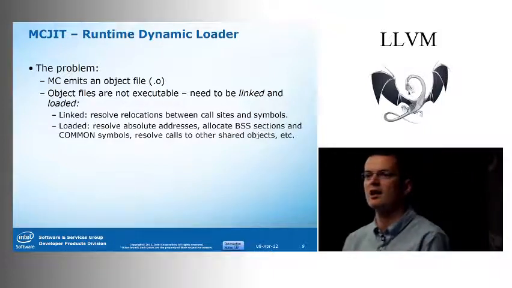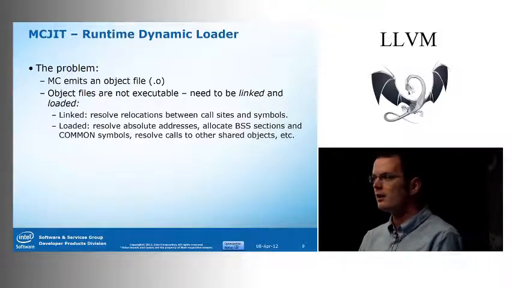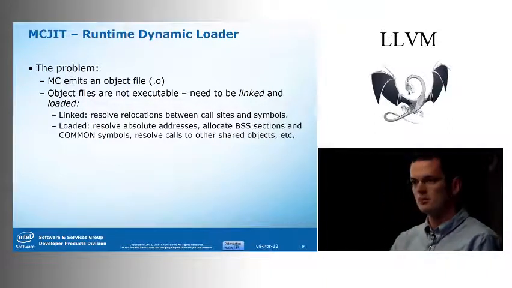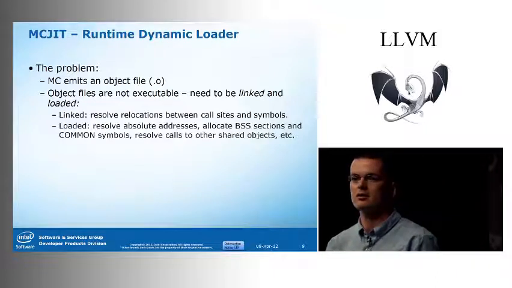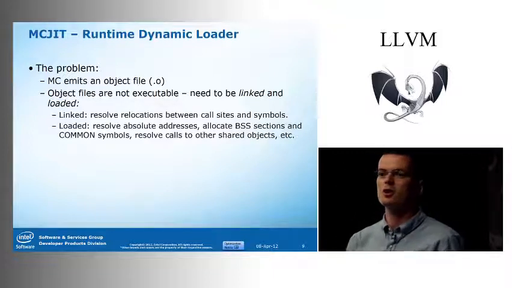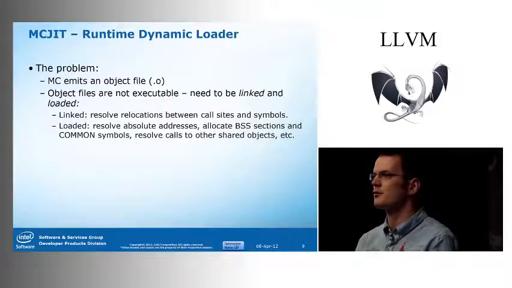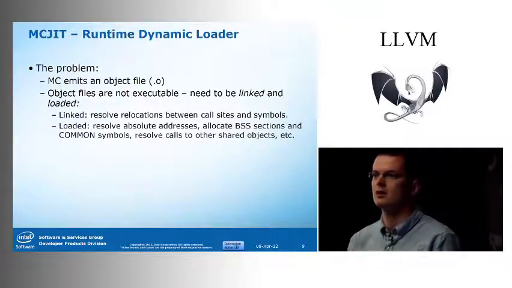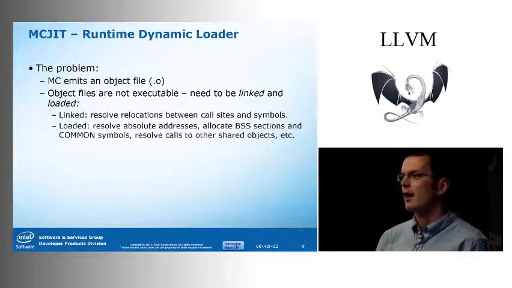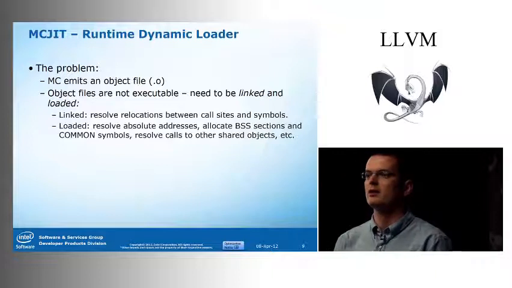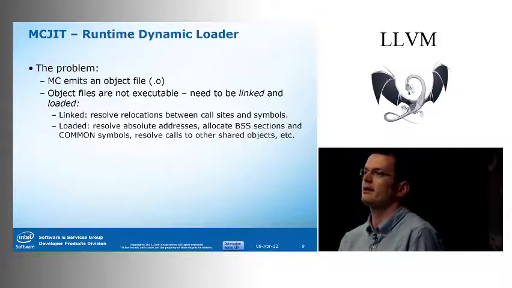These two steps can be done in one, but generally, in our normal compilation flow, we take several object files, .o, and we link them together, say, into an executable or, more interestingly, a shared library. The linker resolves all kinds of references from one object file to another by means of relocations and all kinds of magic. After that, when we have an executable or shared library, it can be directly executed.